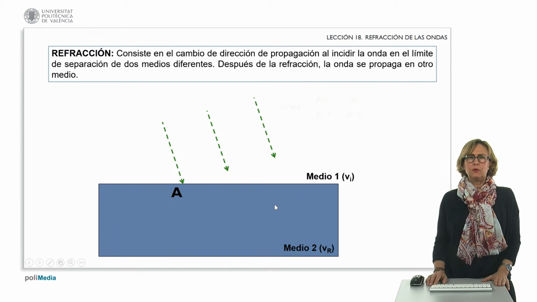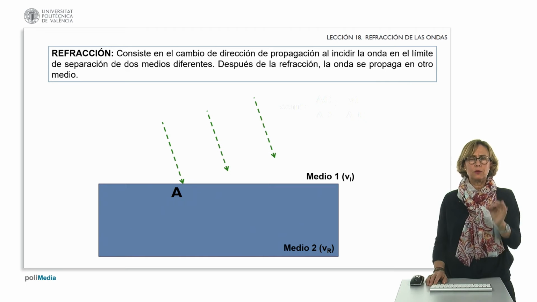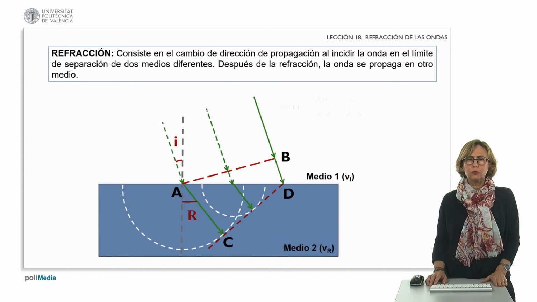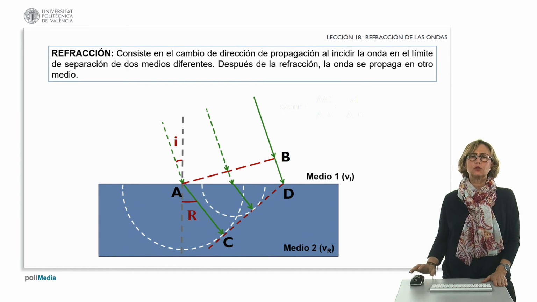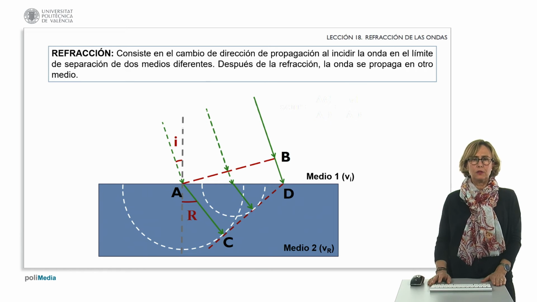By Huygens' principle, what happens? That when the ray arrives at the point that we have called A, this new point becomes a new source emitting waves, and so will each of the points that reach the surface. The envelope to these secondary waves constitutes the new wave front. Therefore, as we can see, the phenomenon of refraction can also be explained by Huygens' principle.